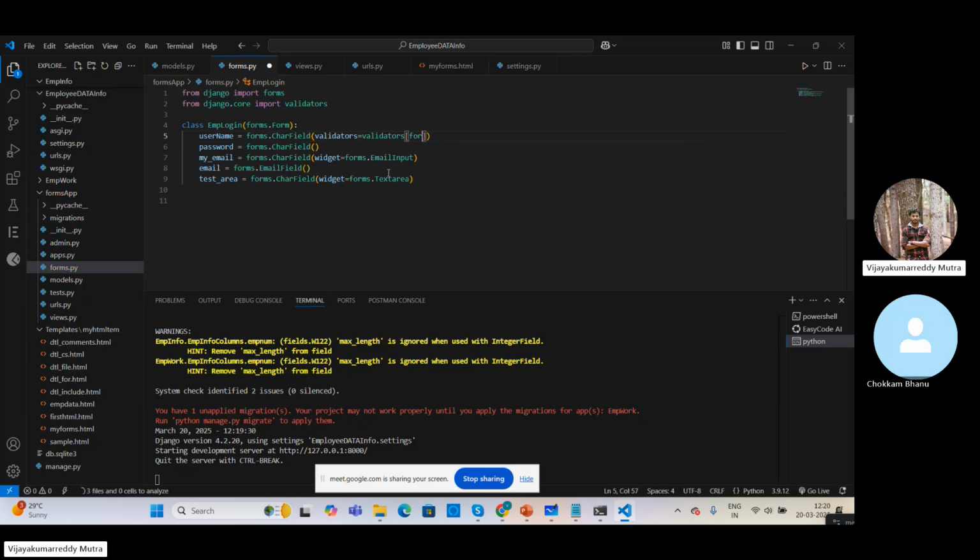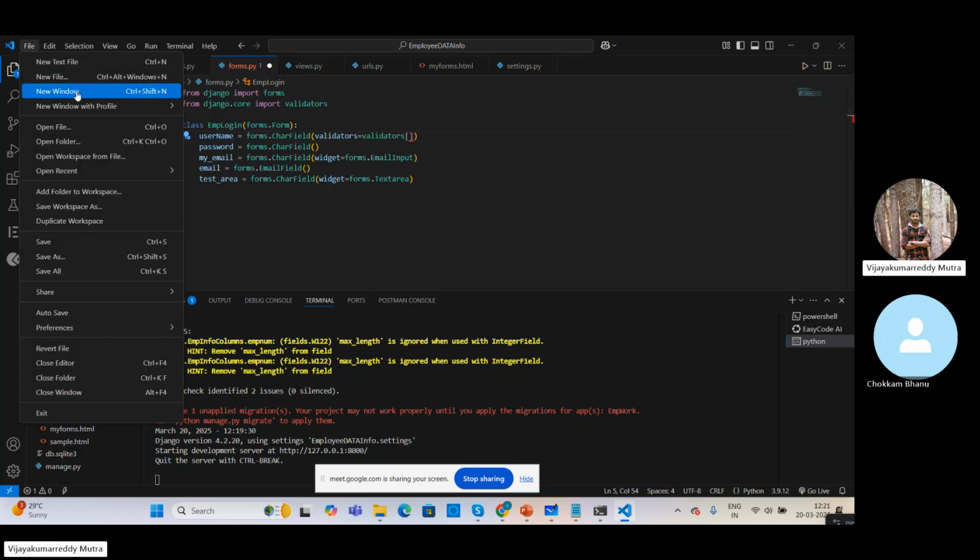Sorry. One sec, guys. I'm a little confused with this. Forms dot minimum length, where is it coming from? One sec, guys. Small confusion over here.